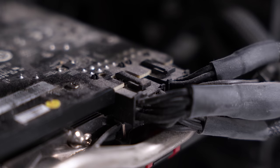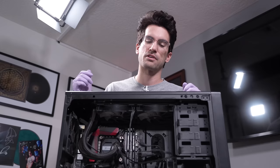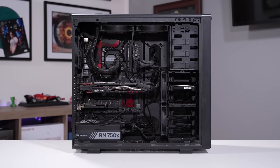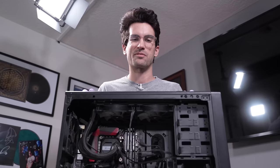This owner drove 4.5 hours or 5 hours, depending on traffic, to get here one way, a one-way 5-hour trip. So he had to turn around and drive another 5 hours back. He literally spent 10 hours out of a single day to drop this system off, and he's gonna do it all over again to pick it back up. So it's one of the reasons why I wanna transform this totally for him. And he was just so willing to drive up and meet me that I really wanna surprise him. So again, stick around to the end. I think you will enjoy it. For now, stay tuned. We're gonna get started right after this.